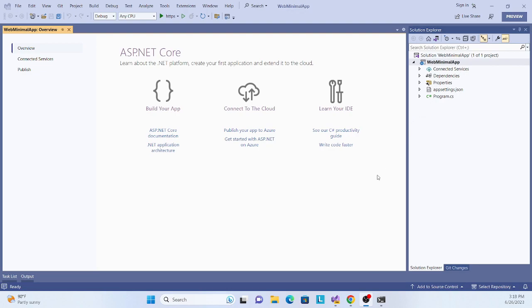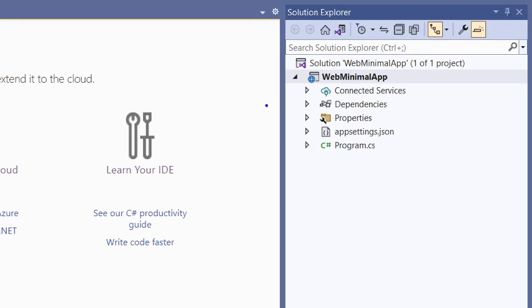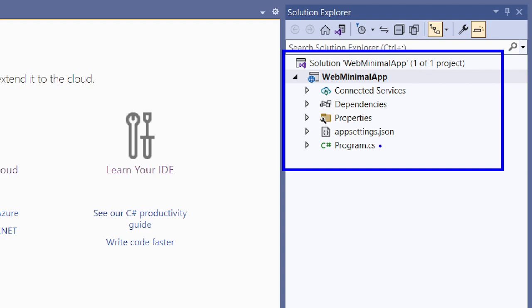Let me zoom in a little bit so that you can see the architecture. This is the program.cs file, this is the entry point. This is the appsettings.json file, our configuration file, which means all the configuration setup can be done there.